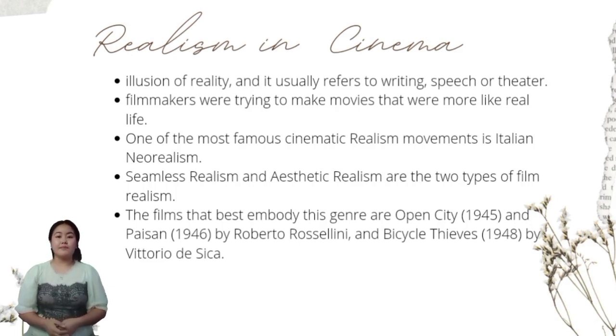Within seamless realism, filmmakers use various film techniques and narrative structures to create the illusion of reality, which help to maintain the movie's genuineness. Aesthetic realism acknowledged that multiple realisms existed and used a combination of amateur actors, natural lighting, and locations. Other famous film movements that have tried to present realistic scenarios of peoples, places, and eras include the French New Wave of the late 1950s and 60s, the New Hollywood movement of the early 1970s, and the late 1990s Danish film movement, Dogme 95.